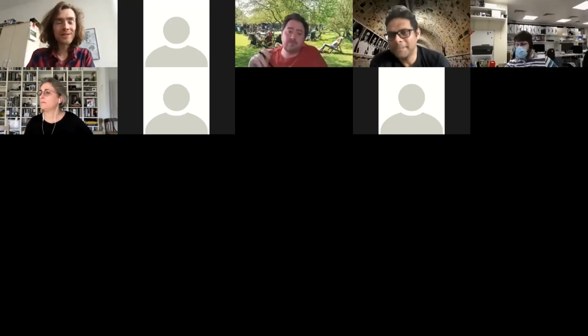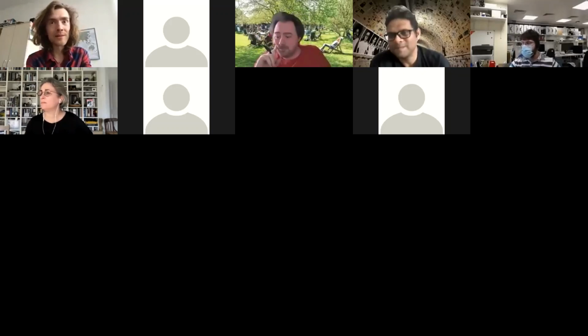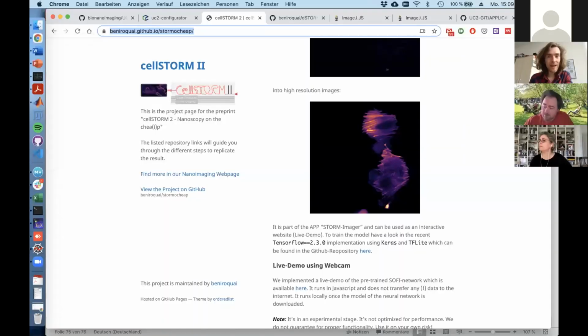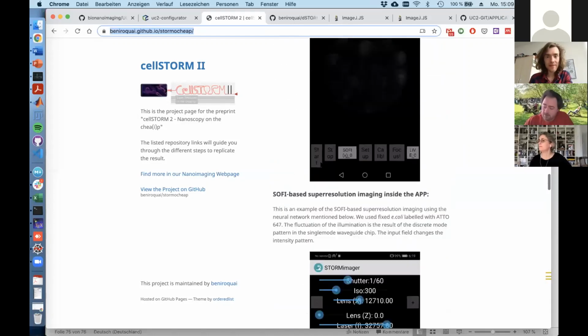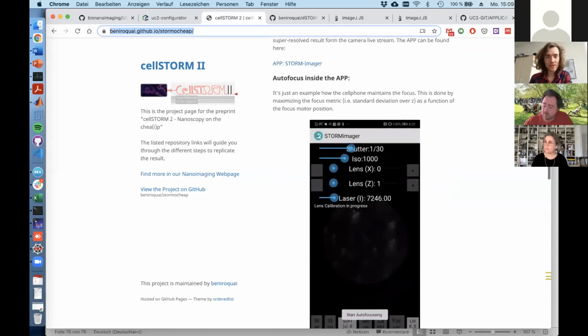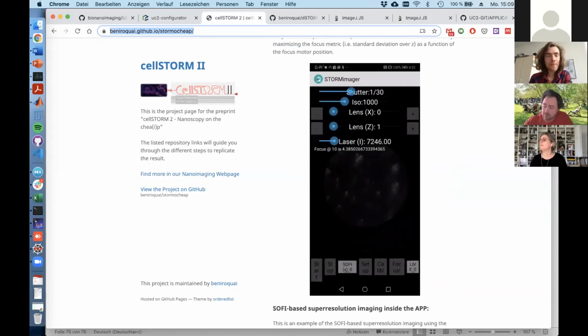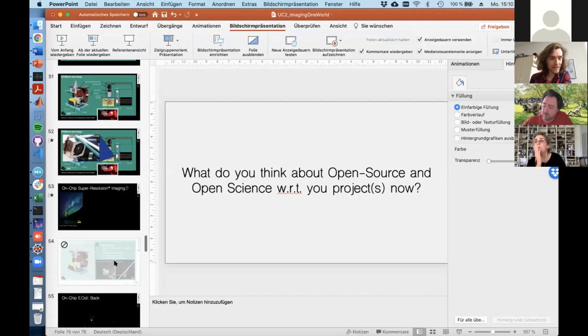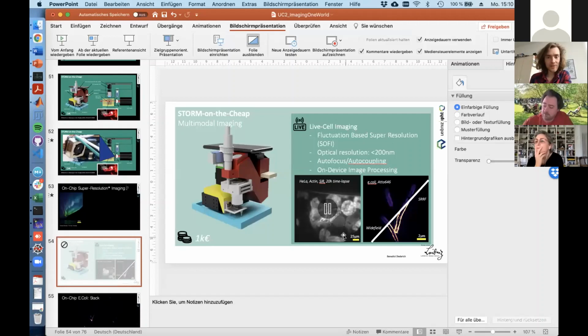Well, there are 2 questions. One is written in the manuscript. As I said, I maybe can share the screen again quickly. So there's an auto alignment feature in the CellStorm app. And it works by basically maximizing the intensity you see on the screen, so either scattering or fluorescence. That's how the CellStorm works. So you can also do, for example, long time series. We did one overnight series from HeLa cells, but they unfortunately didn't survive that long. I think that's the one I didn't show. Yeah, so this one, for example, was overnight. So there's no drift or minimal drift, and also no coupling loss involved, because we do recoupling and autofocusing periodically.